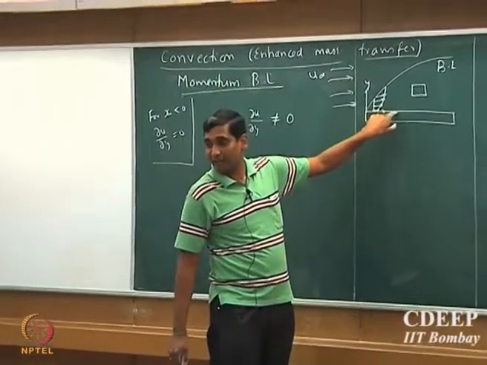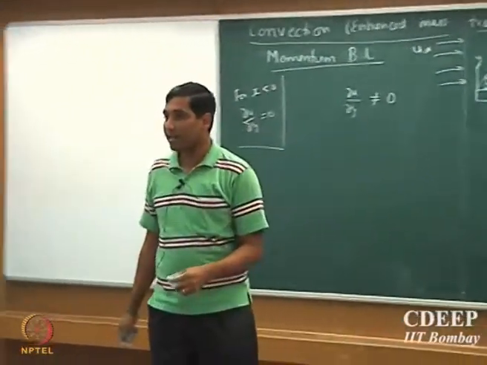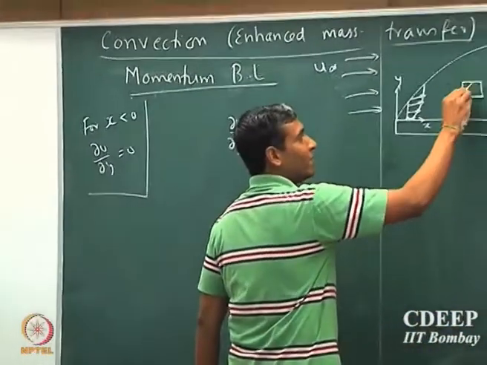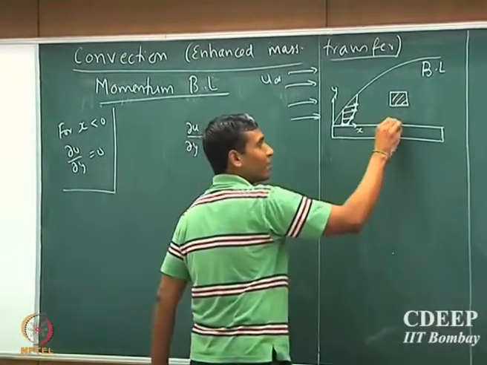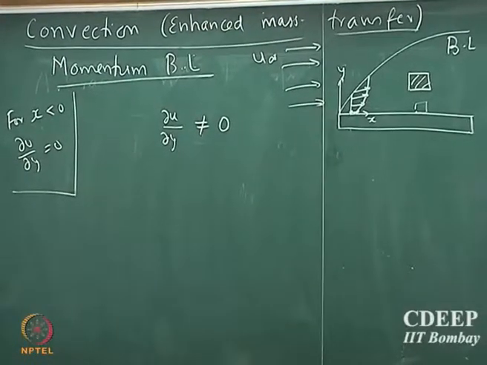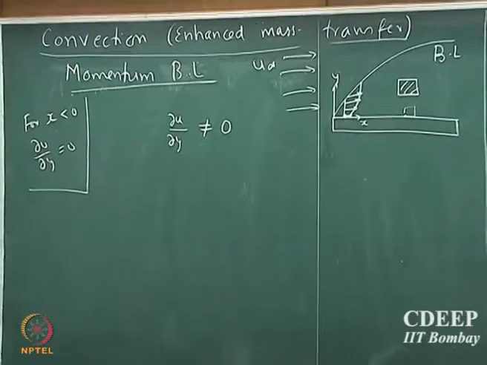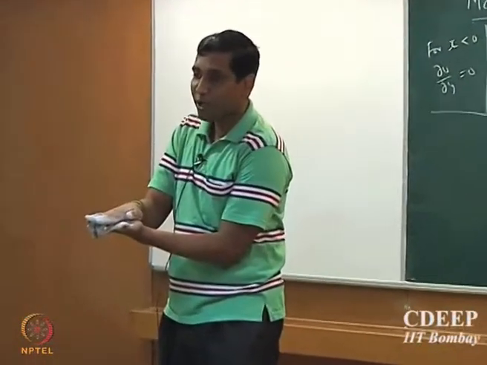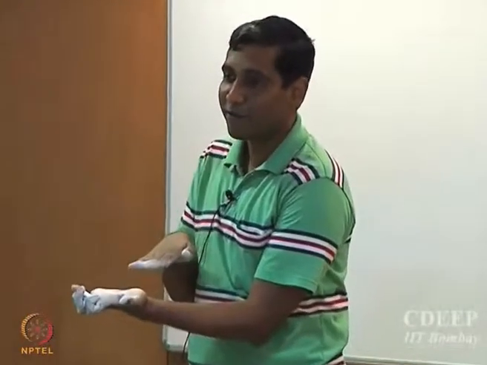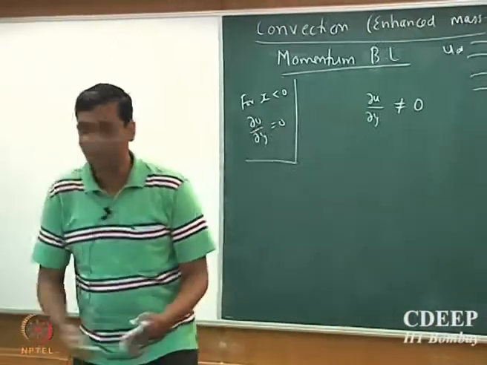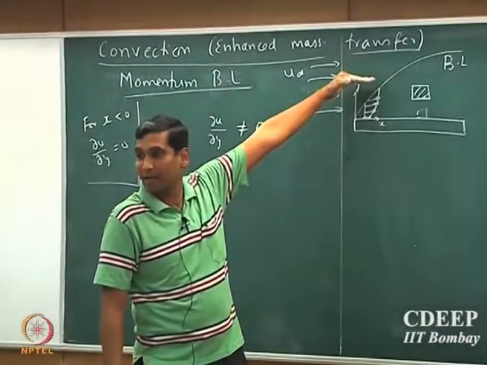At the interface it is 0, but we are talking about retardation in the boundary layer. So we are talking about the element which is present here. This element could in principle be very close to the surface, it does not matter. Only that monolayer of fluid particle which is in touch with the surface has 0 velocity, and because the velocity is different, viscous forces are going to retard the fluid from flowing at the same velocity above it. The velocity cannot be the same because viscous forces are playing a role, but if there is no continuity, then that is not going to propagate up.